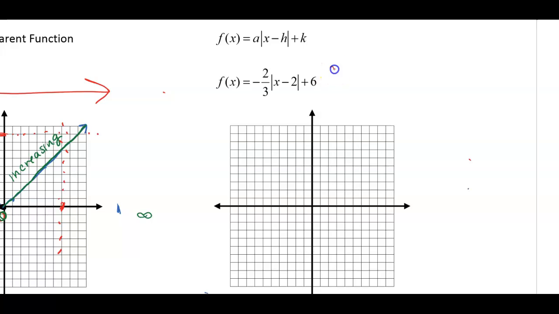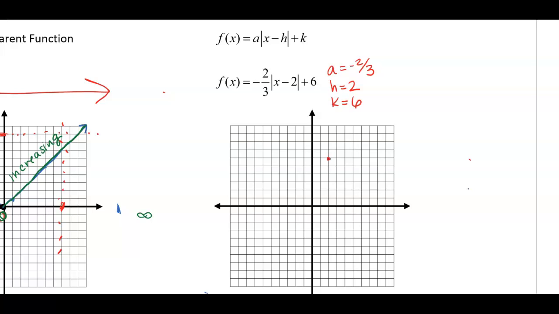So our A value here is -2/3. Our H should be a +2, and our K should be a +6. Is everybody okay with how I picked out those values? Right, and so H and K were the shifting left and right, which means instead of at 0, 0, we've shifted 2 to the right and 6 up. And so our new vertex should be at 2, 6. So 2, 1, 2, 3, 4, 5, 6. So then you have that vertex point on your graph immediately.